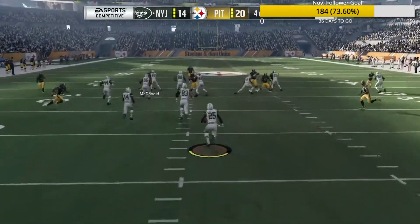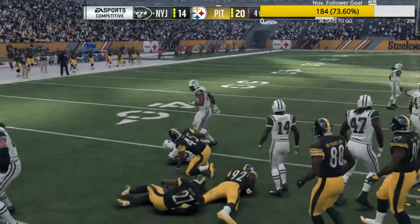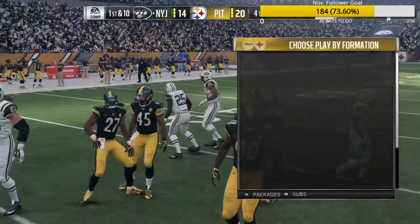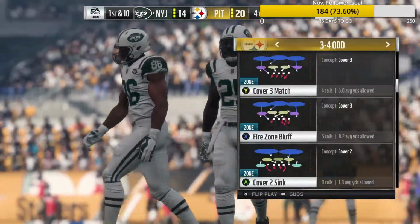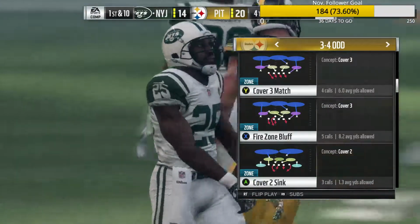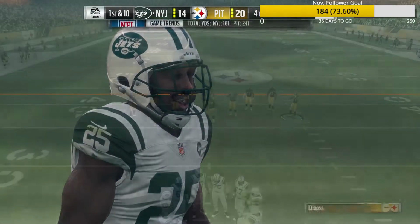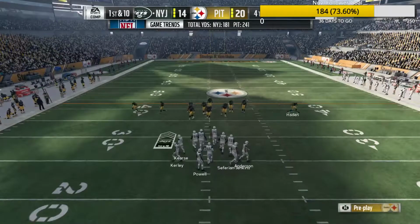This one fielded at the 5. And a good effort on the return there. Gets him across the 30 to the 33-yard line. New York set to take the field. And the last time that they were on the field, a little demoralizing. Missed field goal. You always feel like you want to get it in the end zone, but then, oh, well, at least we're going to get 3. Didn't go through the goalpost, though.